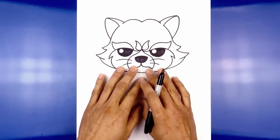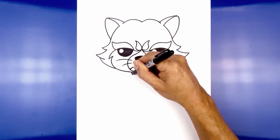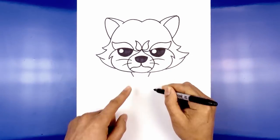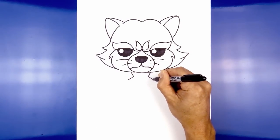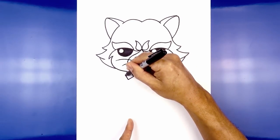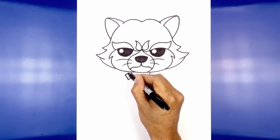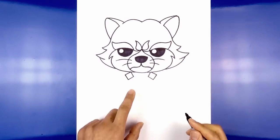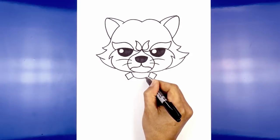Now that we've finished the head, let's work our way down the body. Let's start with the inside edge of the collar. On the left side underneath the chin, draw an angled line coming down and in. Do the same thing on the right. Now we're going to angle down and out with a short line, then go up following that same angle, up to the outside edge of the shoulder. Now come in with an angled line towards that same starting point. Let's connect the inside points with a curve — coming down and then up.